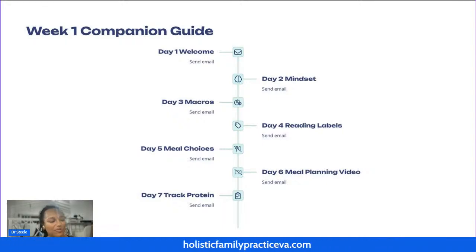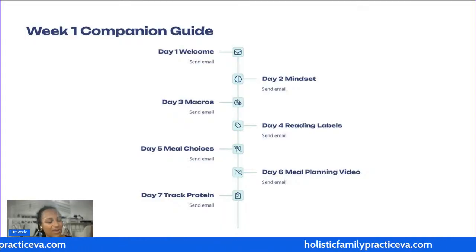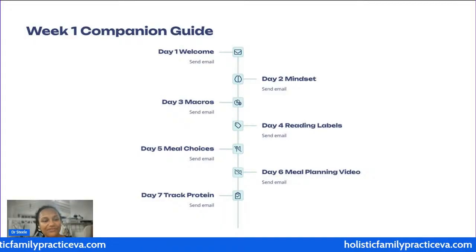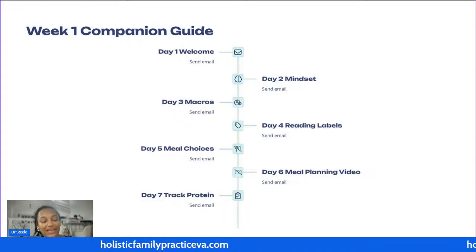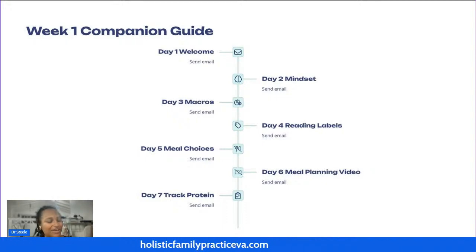Because again, we start with blood sugar stabilization. We start with getting you enough nutrients to repair and heal. And then we start driving energy, energy, energy. So as we start doing that with our food, the body's going to start to heal itself. Then the body becomes more sensitive to the things that you're putting in it. Ever notice that if you stop eating, let's say dairy, rice, pasta, anything, and then you go start eating it again, your body's like, what are you doing to us, right? And so sometimes we have willpower and control, and other times we don't.